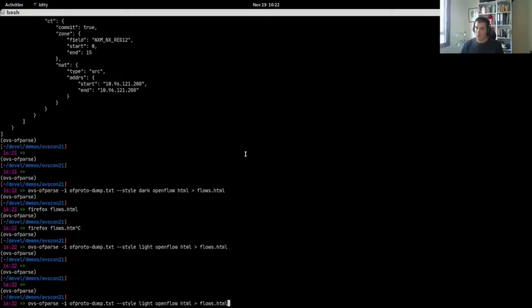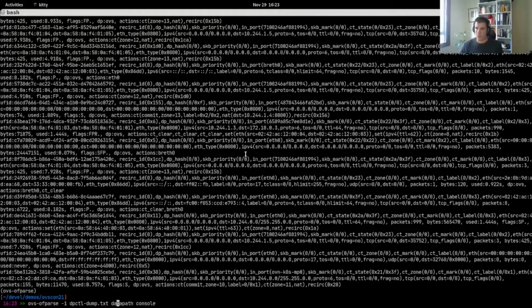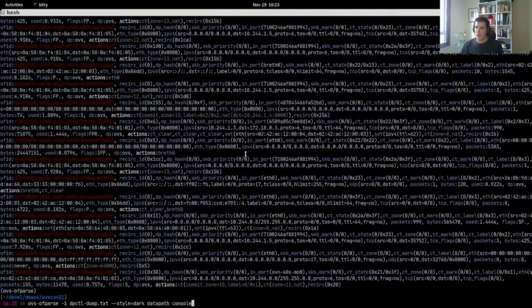Let's see what else. Let's look briefly at data path flows now. Data path flows can be parsed using the data path option. And as you can imagine, the console just adds some styling and nothing too fancy.